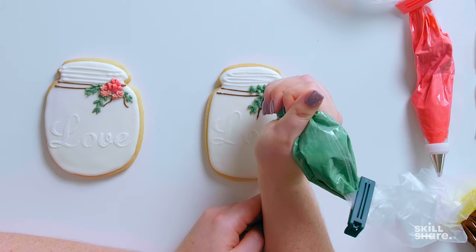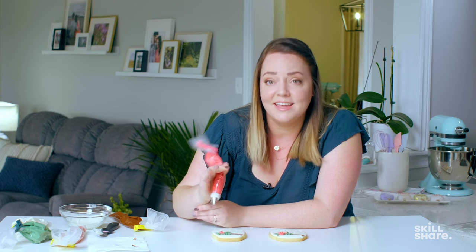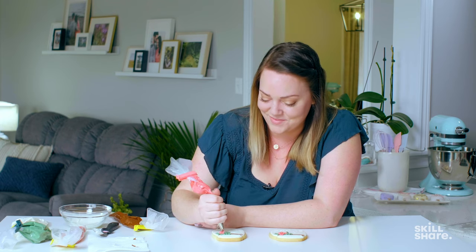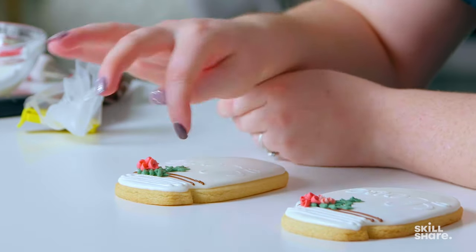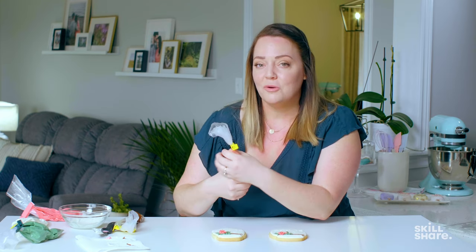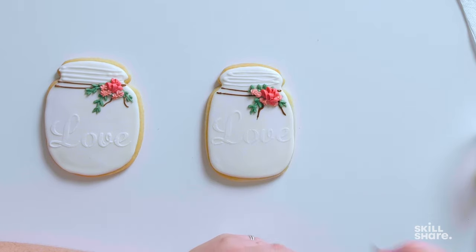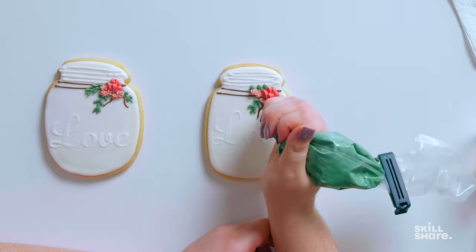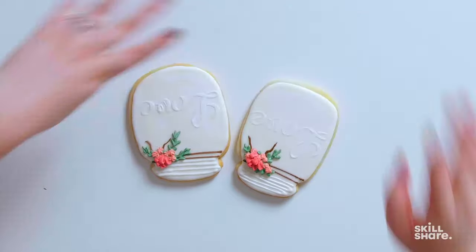I love that I'm just piping random little blobs here, but they look like leaves. If you're doing a lot of piping, you might notice your hand starts getting a bit shaky — so does mine. Don't worry, that's completely normal. You can forgive yourself if you've made a little mistake — you can cover it up. If I've got a little line here, I could add a little extra flower. Nobody's going to know. Whenever I create desserts, I'll see all the mistakes I made, but nobody else sees them. So forgive yourself, because nobody cares.